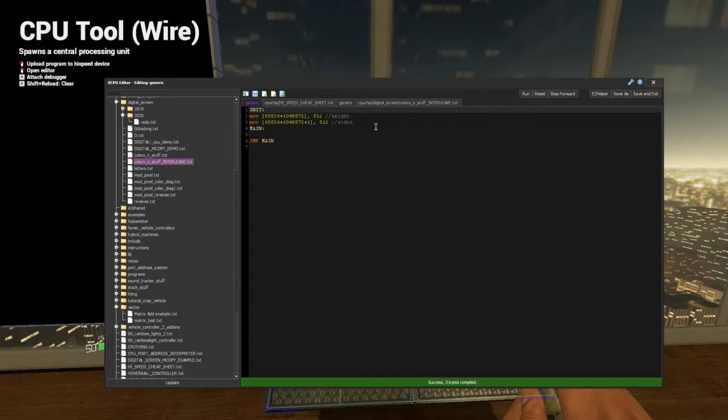Actually, I should explain this a little bit. If you remember, the CPU's memory goes all the way up from 0 to 65535, which means 65536 is the first memory location, or address 0, of whatever is actually connected to the memory bus.